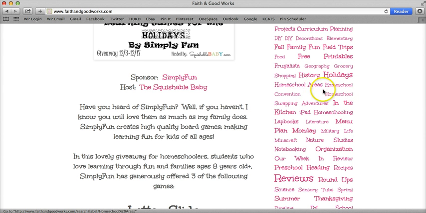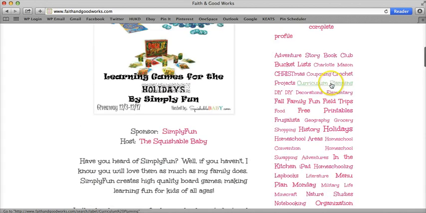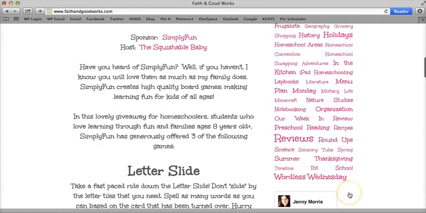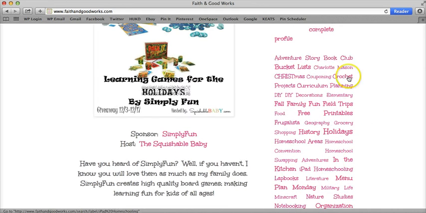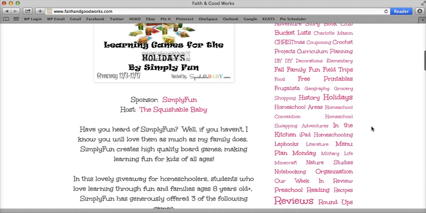Homeschool. Okay, so yeah, labels and tags. So this looks like loads of labels. I would say either put them in a drop-down category or choose your most popular or favorite ones and list them on their own. Or yeah, use tags as well.